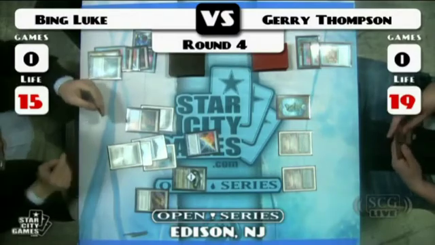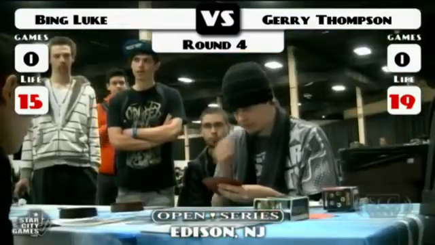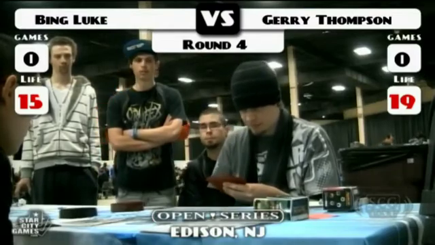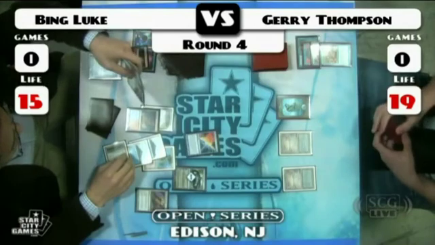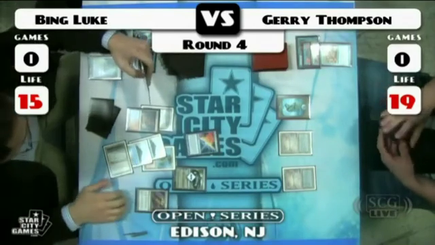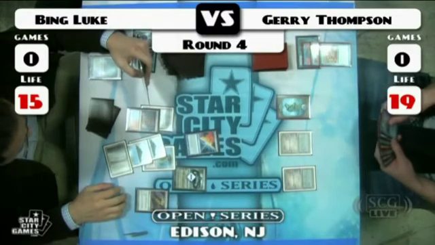Bing is obviously a very, very technically savvy player. He plays a ton of Magic Online, and so this is an amazing matchup. Behind Gerry is Eric Mason, our finalist with Doomsday from the previous event. Interesting. So he probably flunked out of the tournament and is just looking. I would guess so. Yeah.